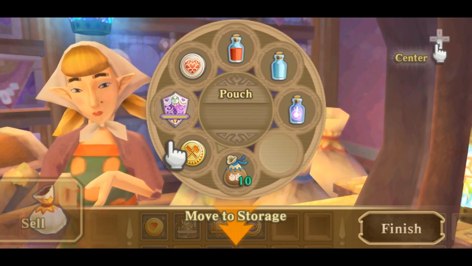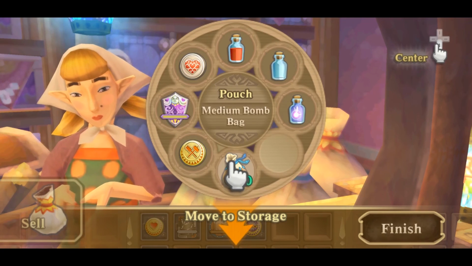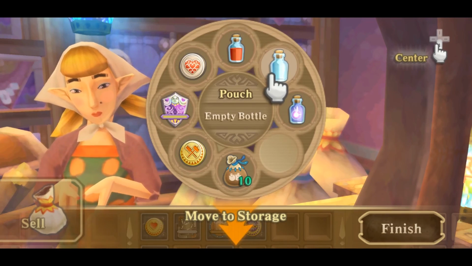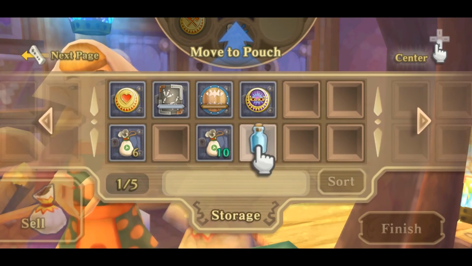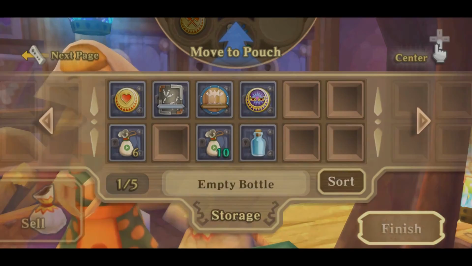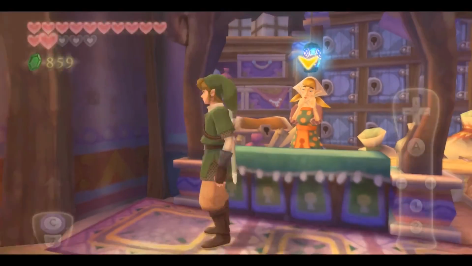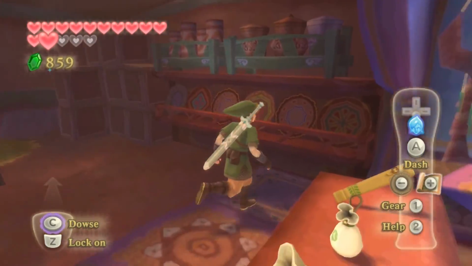Let's see. What's this, treasure medal? Life medal? I want to hold on to those. Medium bomb bag. I guess we haven't been using our bottles that much. Why don't we put a bottle in storage and then we'll opt for that quiver. Because I see you next time. Okay, bye, woman.